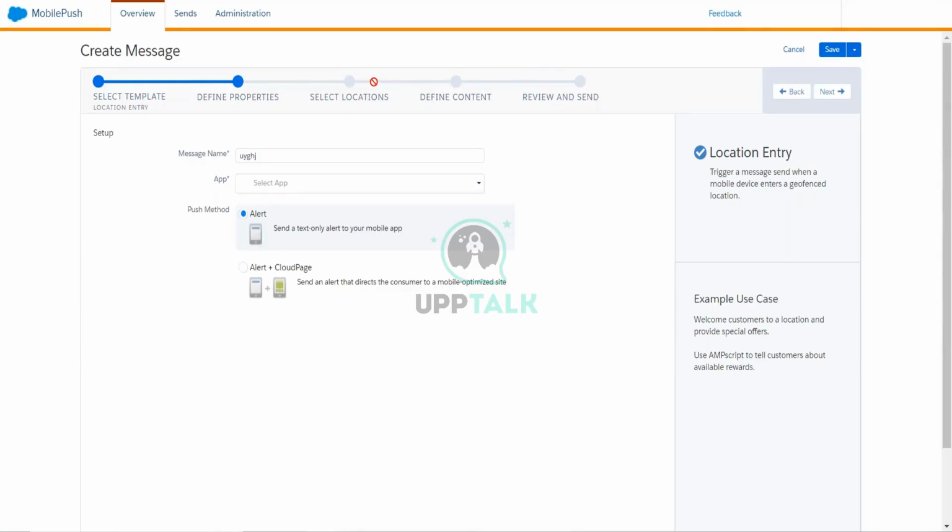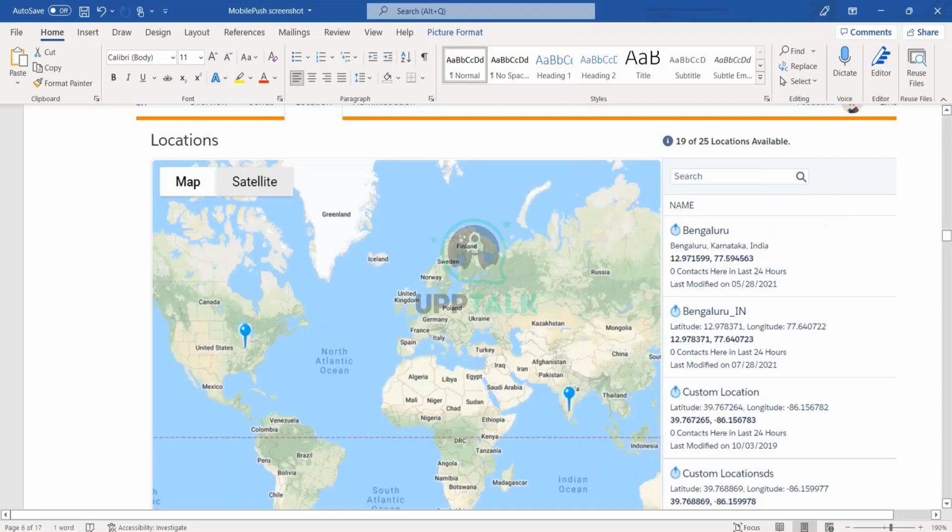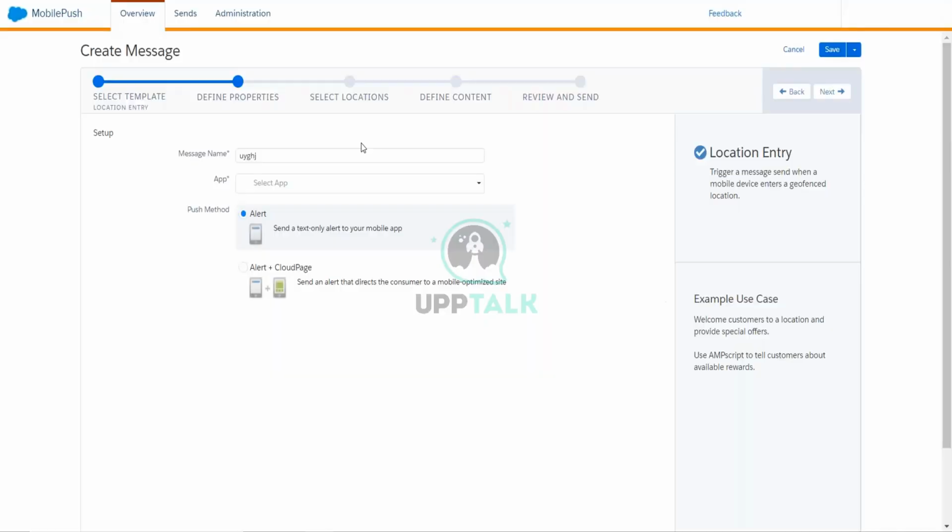Here's the tricky part: we keep on getting the location of the customer through an API call. If any customer location matches this latitude and longitude that we have from Google, that's when we'll be able to send the notification.